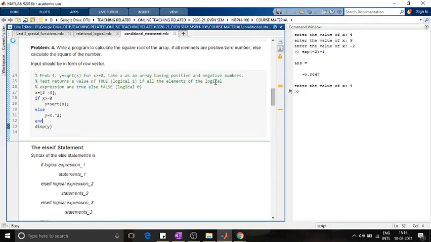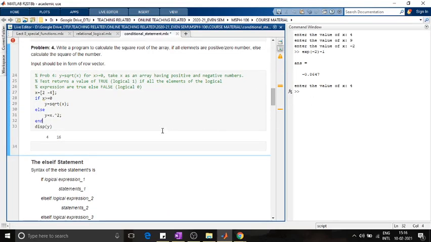Is it correct? See here, when you have given one array as an input, this 0 is going to be compared with 2, and it is going to be compared with -4. So of course 2 is greater than 0, but -4 is not greater than 0. Whatever output you get here is an array of 0 and 1.